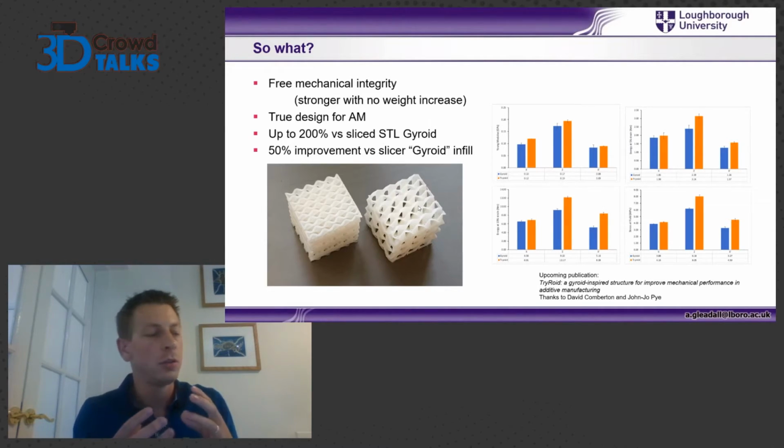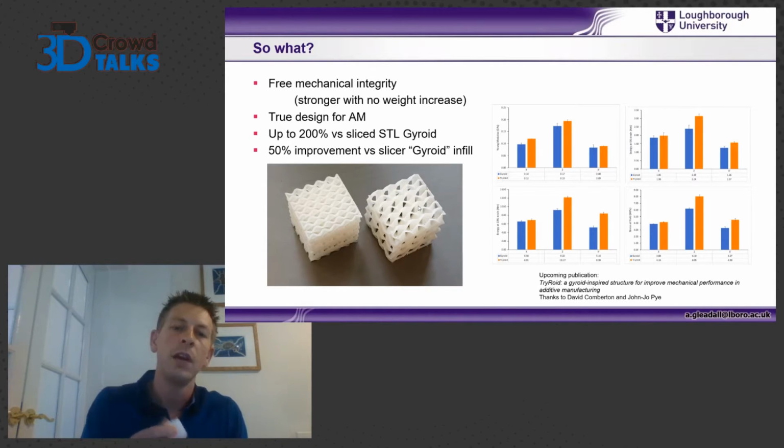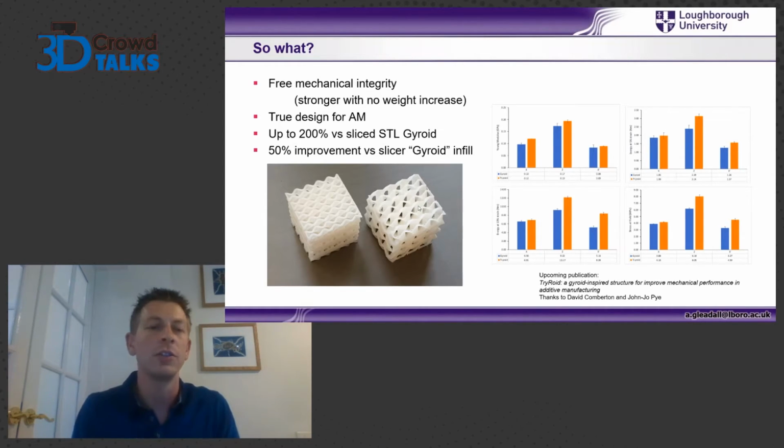And compared to if you had an STL model of this structure and put that in a slicer and told it to just print it fully, we are hugely better than that, 2 to 3 times the performance that it would be able to get. And this is just us playing around. If we really focused on this, we'd be able to control those properties in different directions and all that sort of thing.